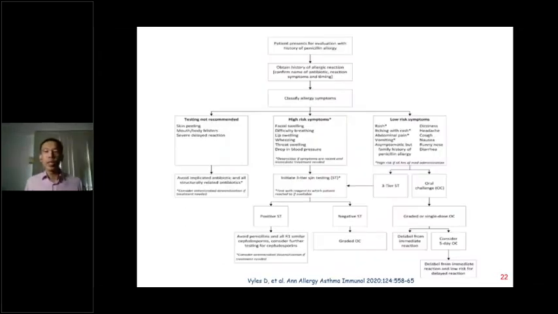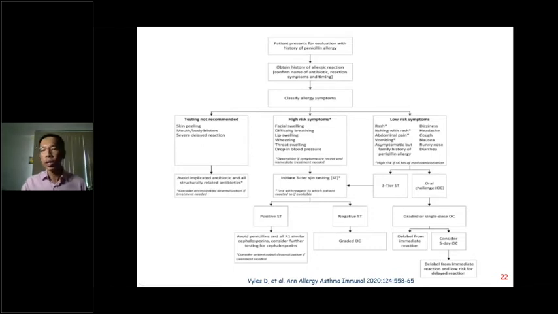So the oral direct challenge should only be for patients with fairly low risk. So this is a pretty busy chart, which basically just goes back to what we've been talking about all this while, and that is that the history of the reaction is the most important. From there, you need to classify the patients into whether they're high risk or low risk. If they are fairly high risk, then you would think of various other in vivo and in vitro tests to do. If they are pretty low risk, then there is a possibility of going directly to an oral challenge.